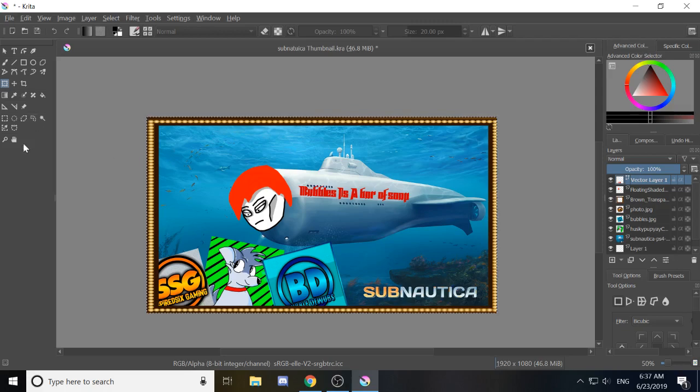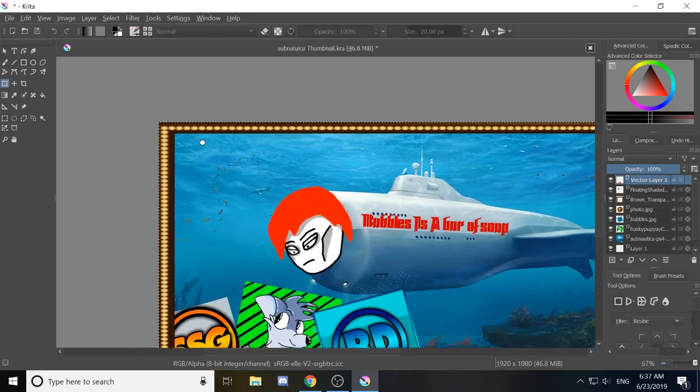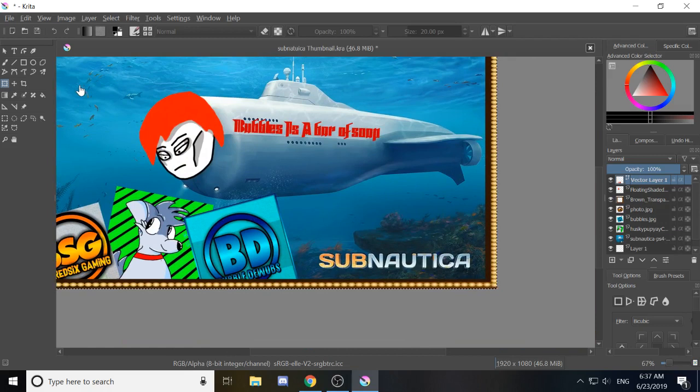Alright, so real quick, let's go through the tool sets. This is your select shapes tool. That's basically, I have no idea. This is your text tool. That's how you make words. That's your edit shapes. You're not going to be using that too much. Calligraphy, you're not going to be using that too much.